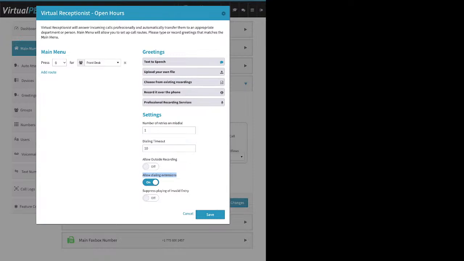If they fail that, in this instance, I don't have a default action, so the system would end the call. It would say, we did not recognize your entry, goodbye. Now, if I have a default action, then in that instance, the system would say, we did not recognize your entry, transferring your call. And then the caller, in this case, goes to my PBX directory so they can dial someone's name.